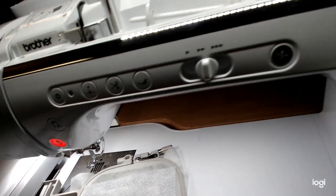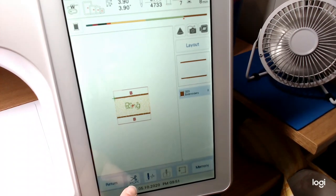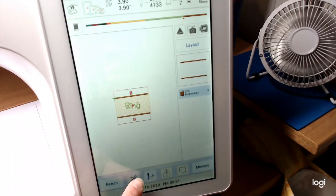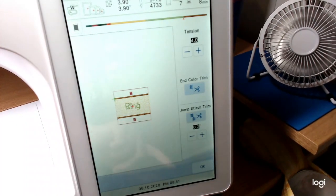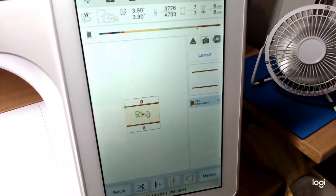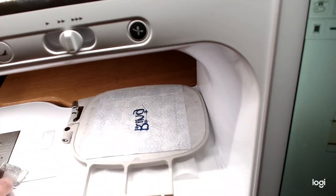All right, so let's go ahead and we'll turn that jump clipper back on again. So again, here's the little scissors down here, and I'm going to turn my jump clipper back on now and click OK. And then we'll do the last step. The last step is going to be the red satin stitches. So let's put the red in the bobbin.